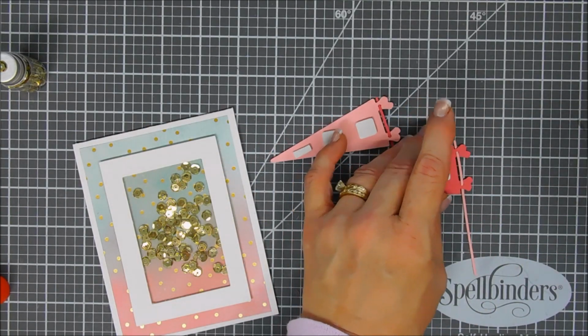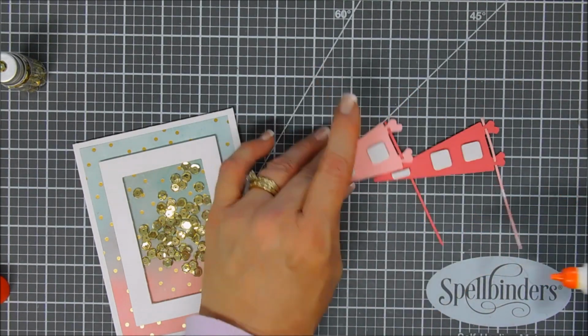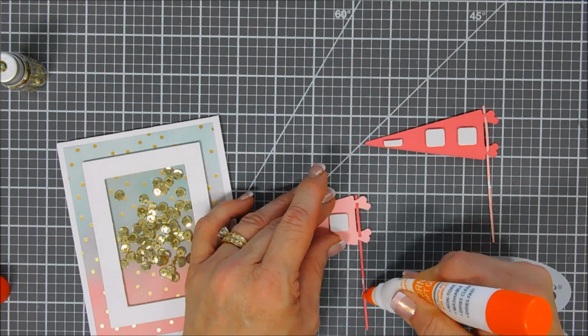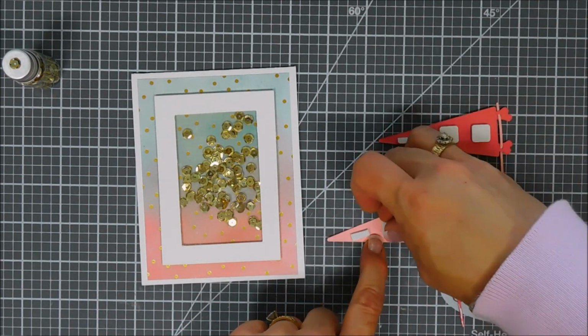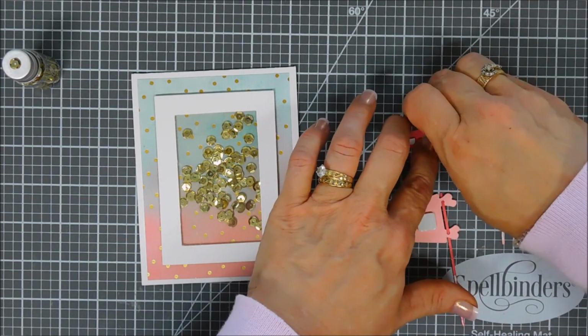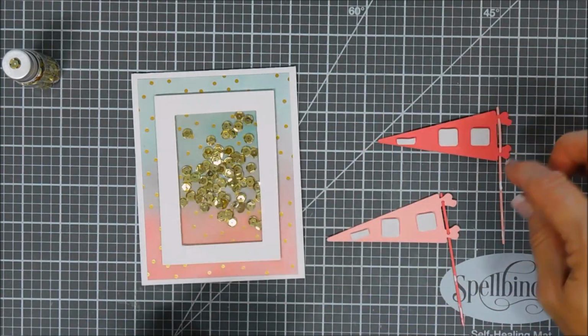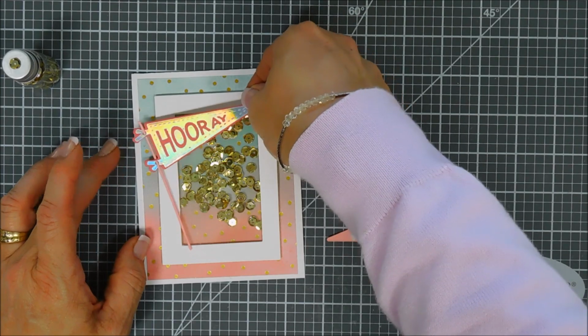Okay, I added foam squares behind each one of my pennant banners. I'm adding a little glue to the very bottom of my poles here. We're going to crisscross them on top of our frame. So the hooray will be on top, and that's the darker pink. And then we're going to add the lighter pink right below it.